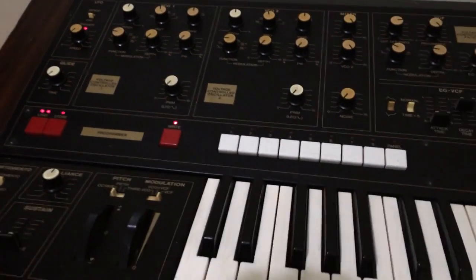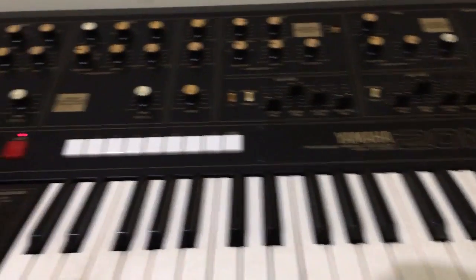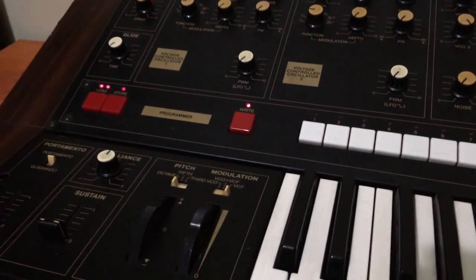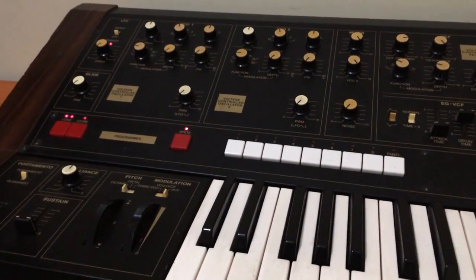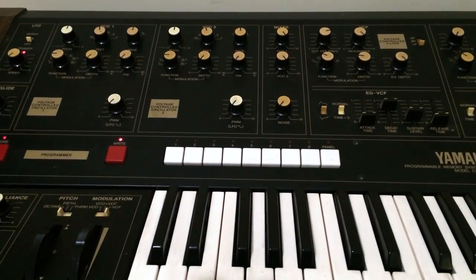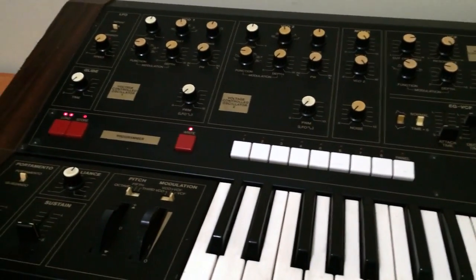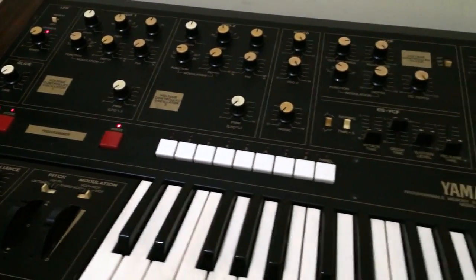My guess is that there's probably some multiplexing and demultiplexing issues on this synth, and that's confusing the CPU, or at least that's the best scenario. The worst scenario is that we don't have any of those problems and the CPU is dead, but hopefully not. We'll see how we go.